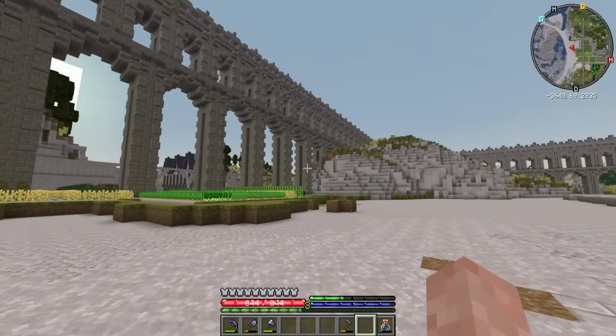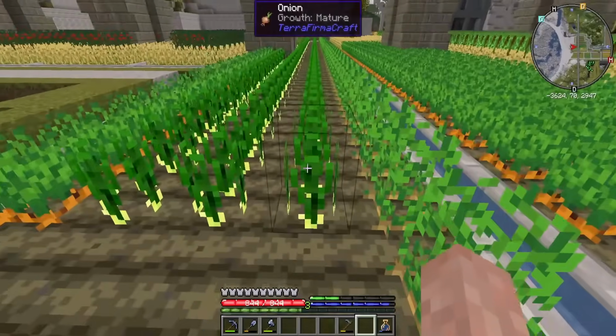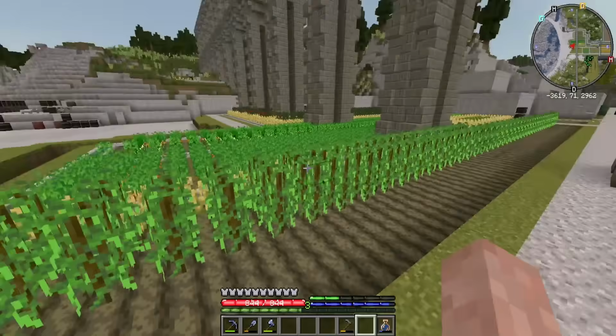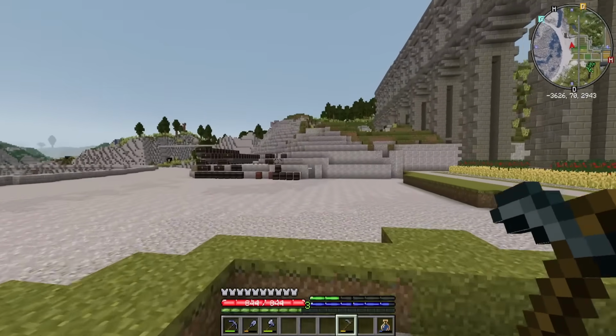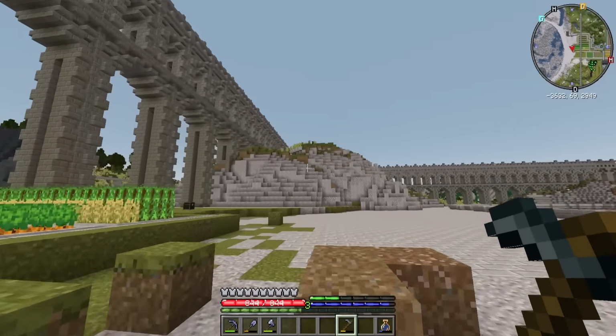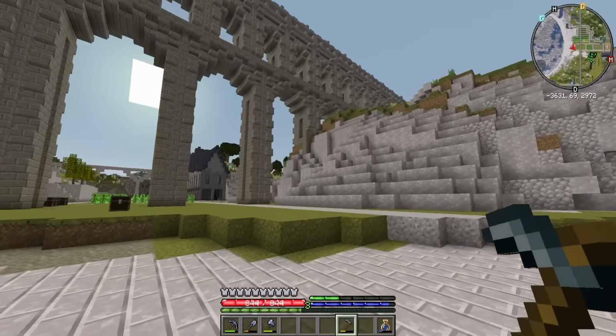We've got our aqueduct going north and south now, and it looks like our crops are actually ready to harvest as well. So I have to go through and gather all of these up. So I have some good food to work with. Got to put them into some vessels to store them. I think I have some around. But overall, I'm really happy with how this aqueduct kind of came together.